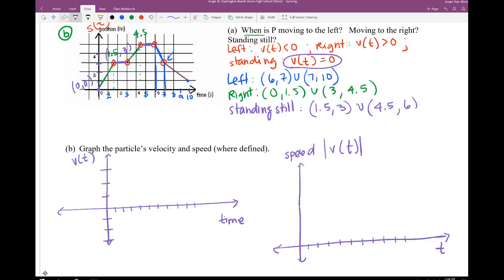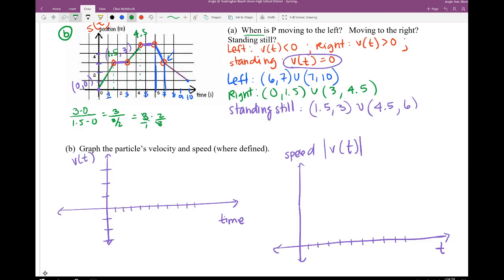So I'm going to try to find the slope for that, from 0 to 1.5. So the slope is just really what? The delta y divided by the delta x. So it's going to be 3 minus 0, all over 1.5 minus 0. So that's really 3 divided by 3 halves, which is really 3 times 2 over 3. So the slope of that is 2.